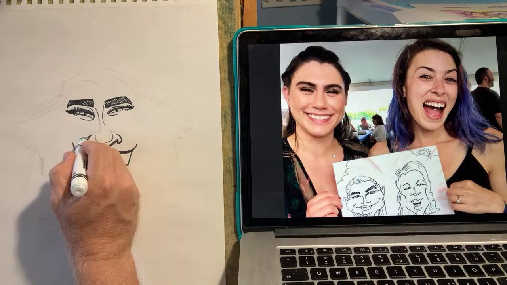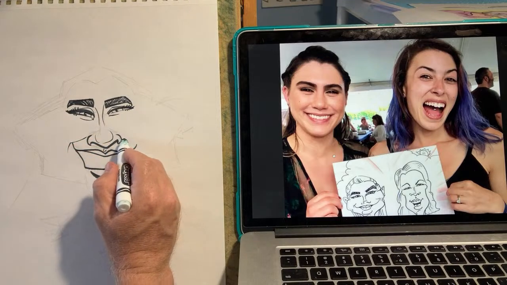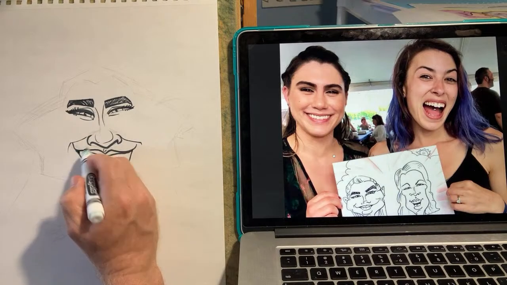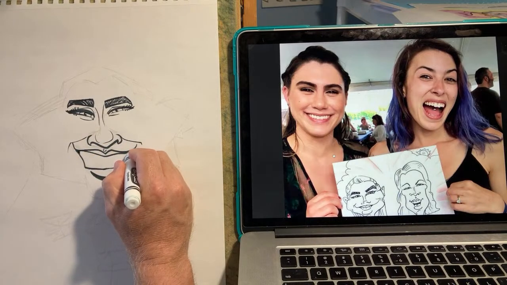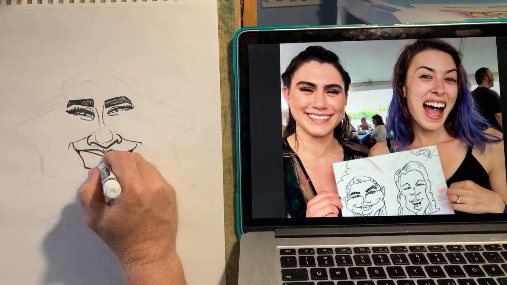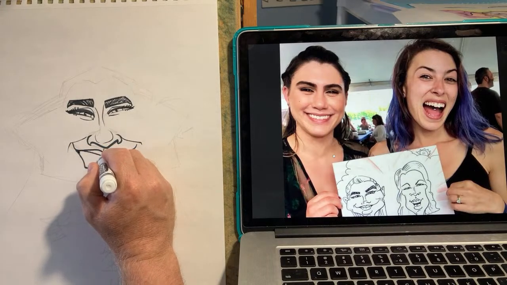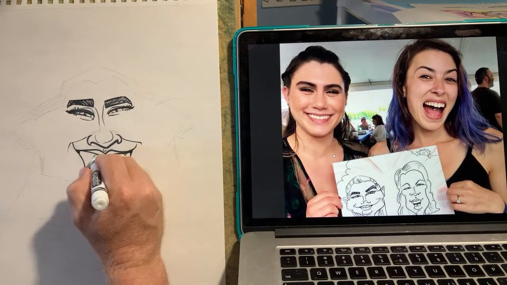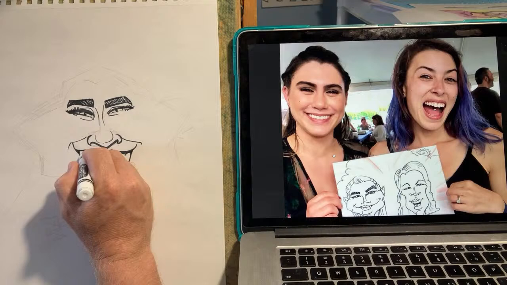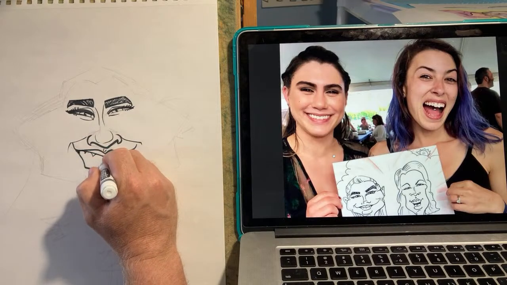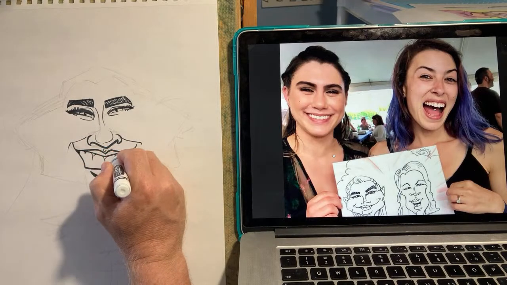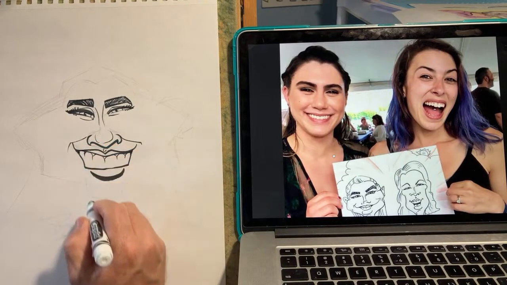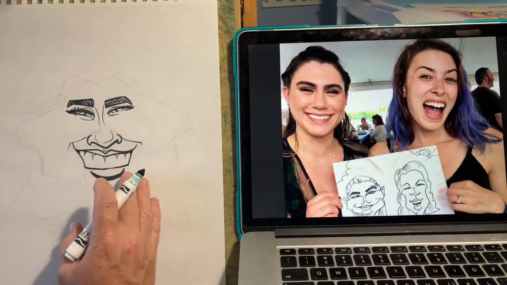Smile lines. You can get into the gum line if you want, but you could get into trouble with little minute details. I'm going to go for it. It's the reason why I mentioned this in my previous videos. I did this to a young lady. I've been doing this 10 years live. I never had anybody ask me. Now that reads as a gum line, right?